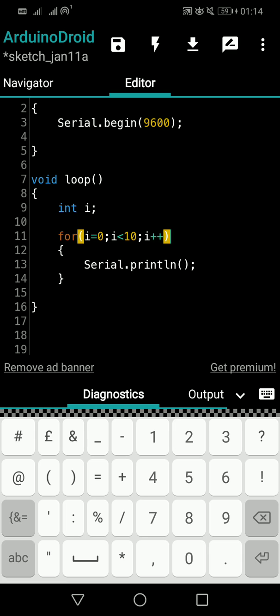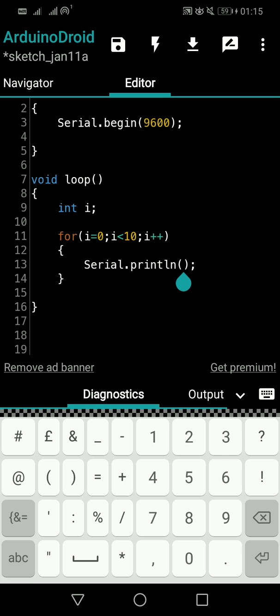So first the I value is 0. Everything is fine. So let's say whatever happens here is happening, so forget about the Serial.println. Then in the next iteration, what is I value? I is incremented by 1, no? So I becomes 1. Then another iteration happens. In the next iteration I becomes 2, then 3, then 4, 5, 6, 7. Until I becomes 10, I is going to be increased, no? When I becomes 10, the condition becomes false and the for loop will exit. So I is the one that is going to increase from 0 to 9.